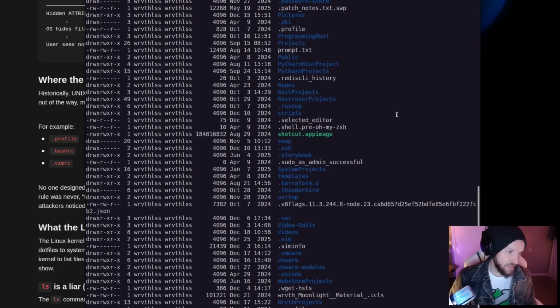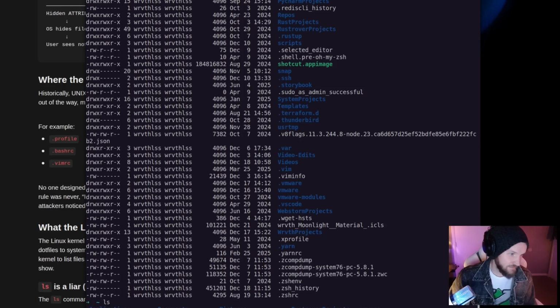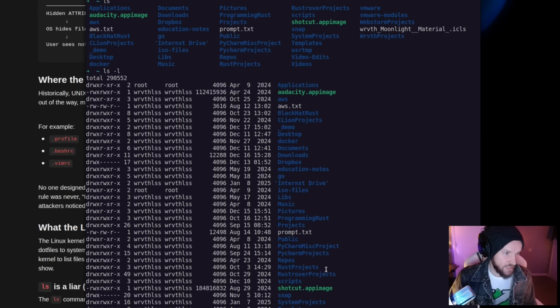So here, what I did was I ran ls -la. If I just run ls, it's a lot easier to read. And then you could just do ls -l to get the list. And yeah, it declutters it a lot. And this is what attackers rely on. They rely on these noisy directories. And similarly to Windows, they rely on you not going to certain places, you being a casual user and not looking at things. That's what it's really about.